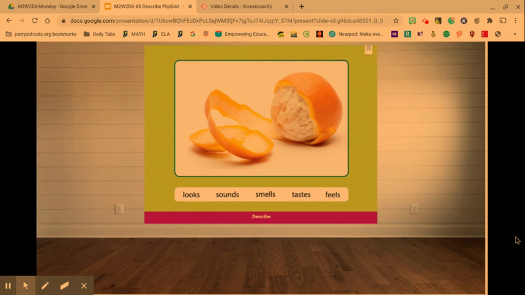So as we were reading that, we can find out what Julian thinks about the oranges. At first, he is noticing the smell. He says it smells sweet and fruity. Then we can see that he is using his sense of touch, or his feelings.